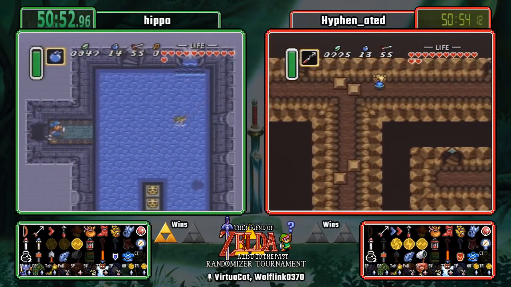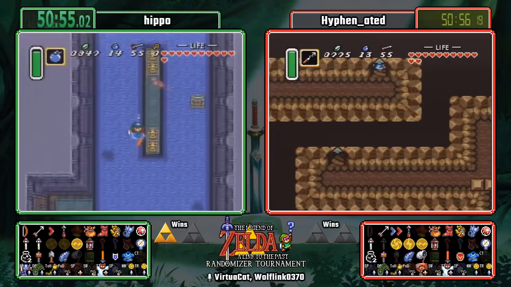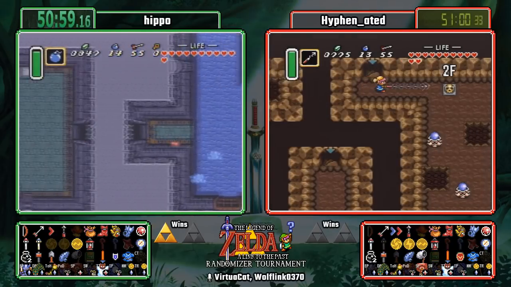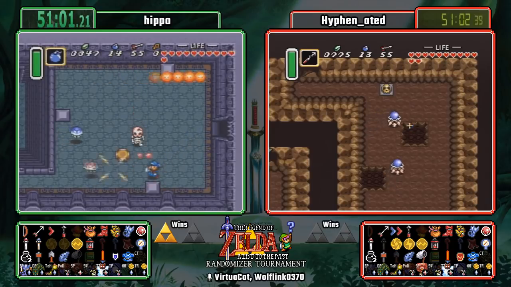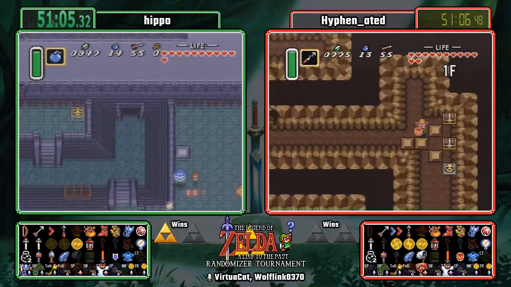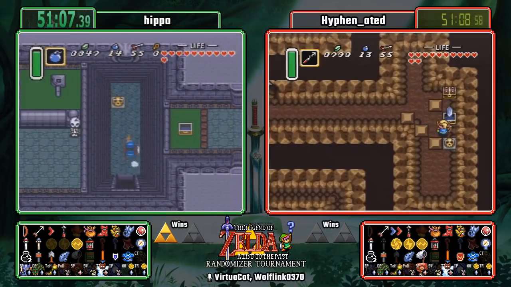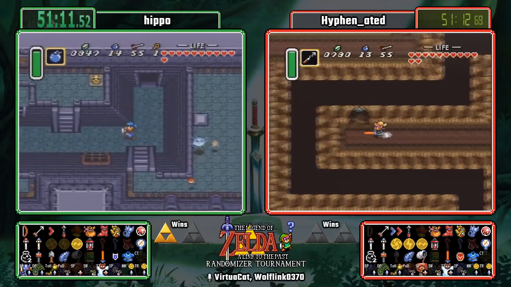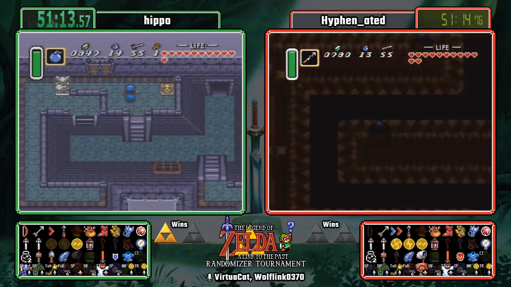Has he got a fairy, or does he just got 2 bees? There was a fairy in a bottle. I believe it was our first bottle that had that. Oh, okay. And neither runner has died to my knowledge, so it's still there. Well, these are 2 very good runners, very talented. And there is the Ice Rod.